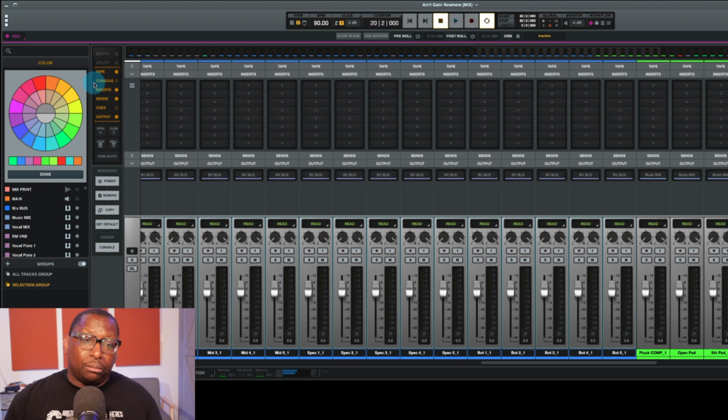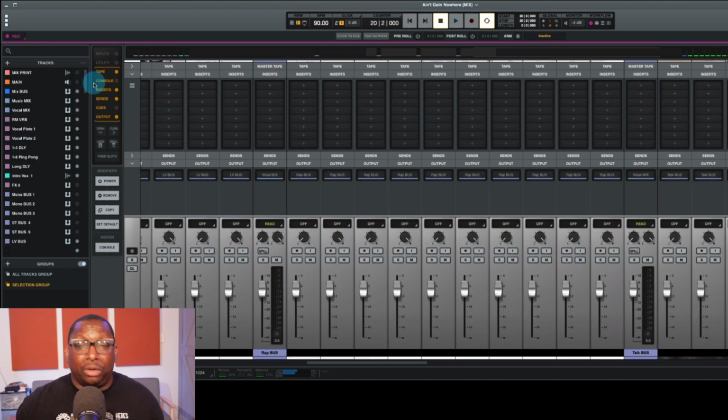Let's do it. This is important to do because it is going to help with my stereo field when I want to go ahead and start panning things. Things that should be mono, if I have them as stereo, is creating extra information that can kind of cloud things up sometimes, muddy things up a little bit. So we want to go ahead and make sure the stuff that's supposed to be mono is going to be mono, and that's going to make life a little bit easier.